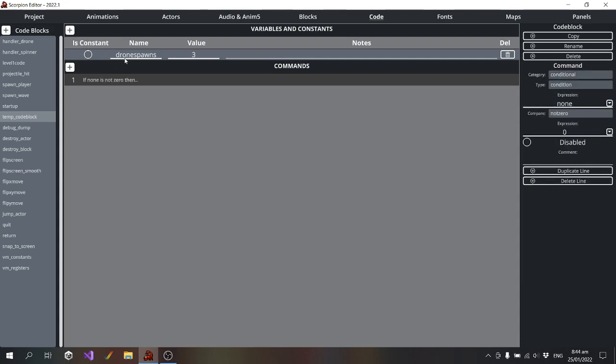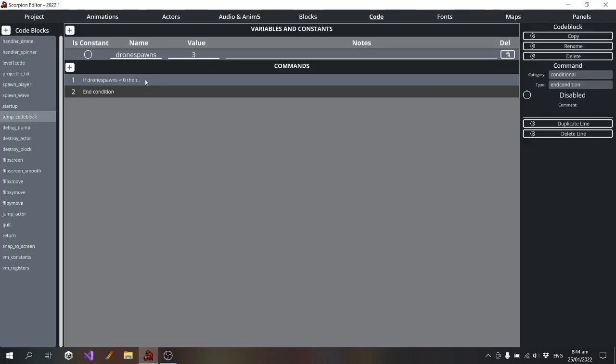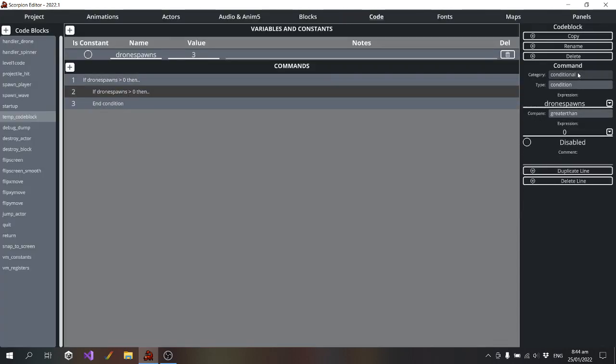So start with a conditional, because we don't want an infinite number of drones to spawn. So I'm just going to go if drone spawns is greater than 0. We'll go end if.